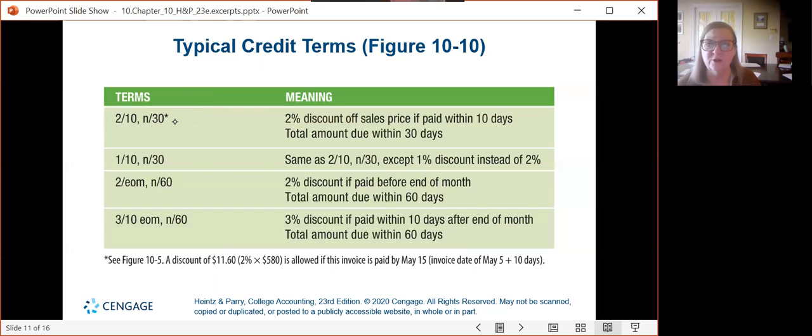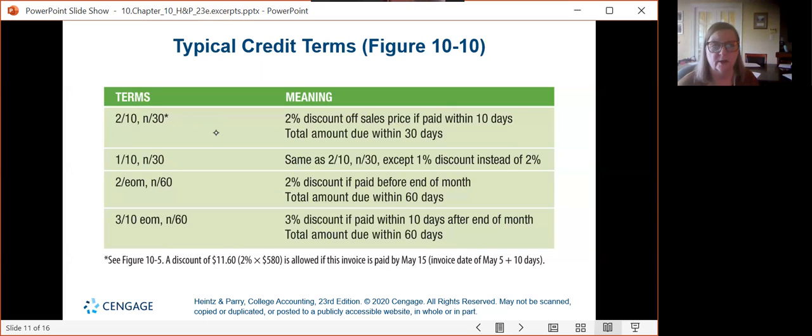So the third unstated nastygram is if you don't pay early, and if you don't pay within 30 days, then the third option is I might turn you over to collections, or I might stop doing business with you. Or third, I might convert this accounts receivable I have that you owe for into a note and make it a note receivable, which includes interest. So the three nastygrams are, I might not want to do business with you, I might want to add interest to this account, or I might turn you over to collections.